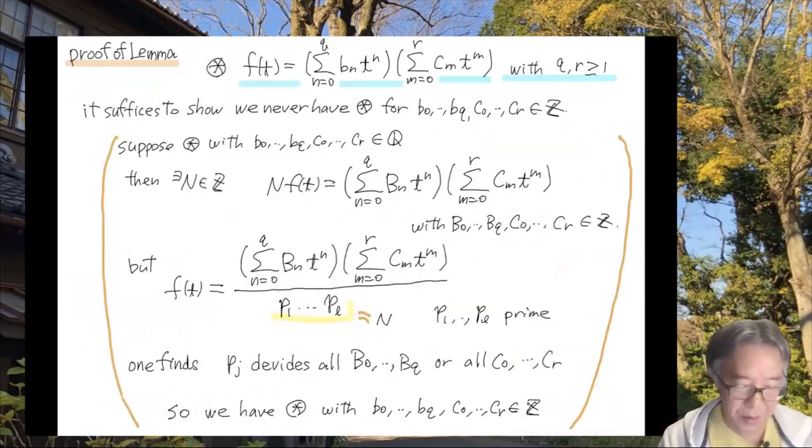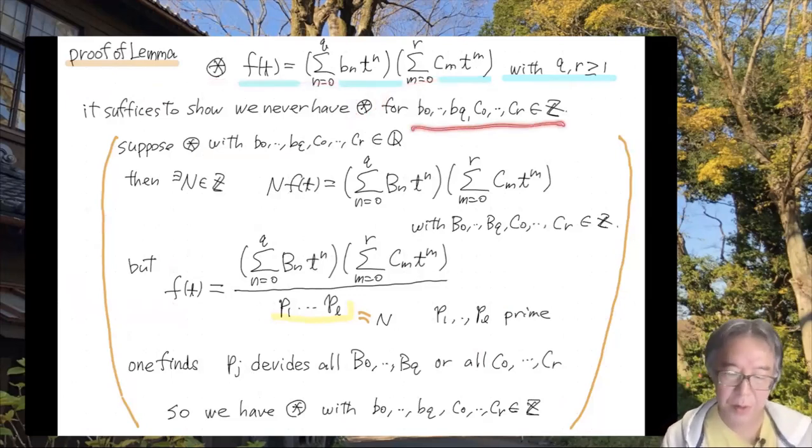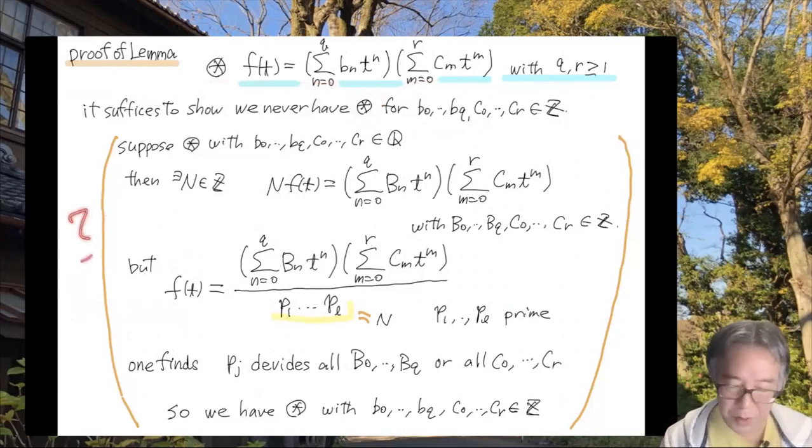But before proving this, this makes the job easier. So yeah, this is what we wanted to prove, but for this purpose, it suffices to show that we never have this for integer coefficients. And why? Well, this is again due to Gauss, and here's the statement. So suppose that we had this with rational coefficients. Then there always is a big enough integer n, and if you multiply everything by n, then all of them become integers. Then you divide both sides by n, but you factorize n into primes. Again, then we claim that for each prime factor pj, it is true that pj divides all of these b, or all of these c.